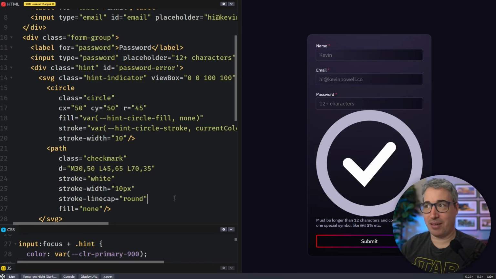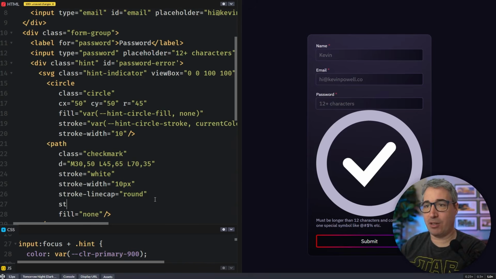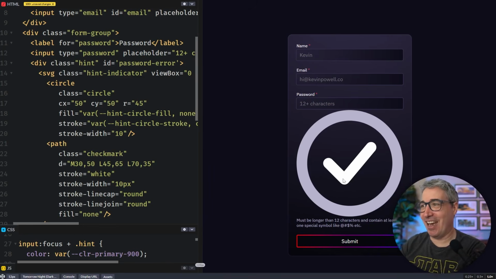So there's one other thing. That's the cap. So if you have a stroke, the ends of the caps will be round. But if we have two lines like these that are connected, we can also target those. So we're going to do a stroke line join, and that can also be round. It will automatically round off that bottom part there, and it just looks a little bit friendlier and nicer, at least in my own opinion. So I like that. And now we have that coming in.